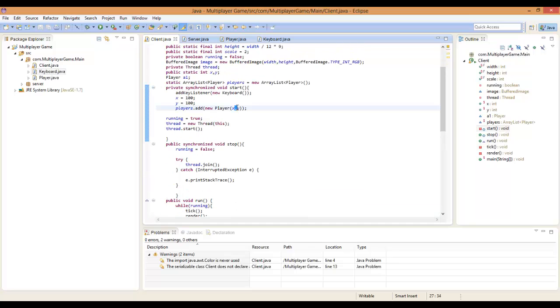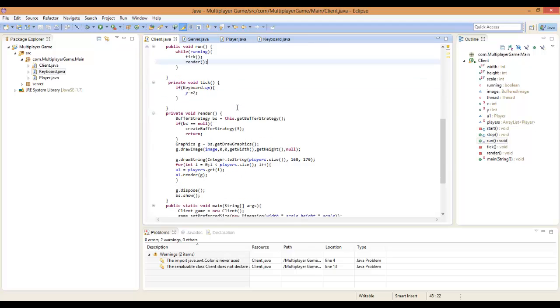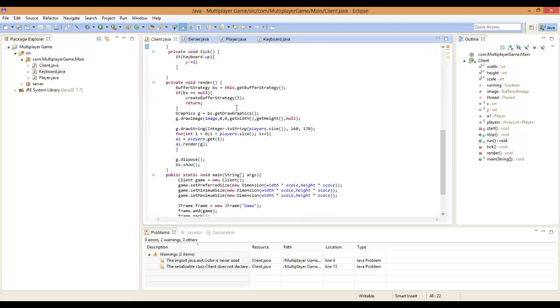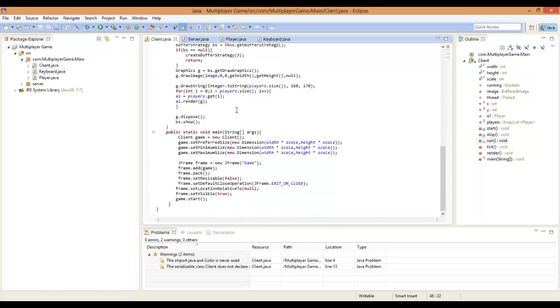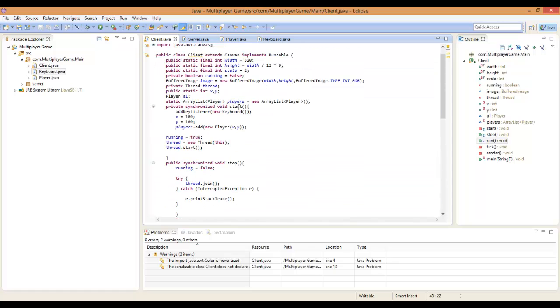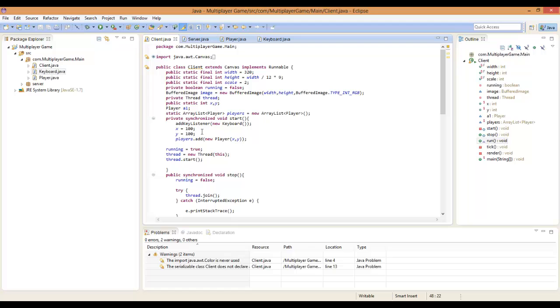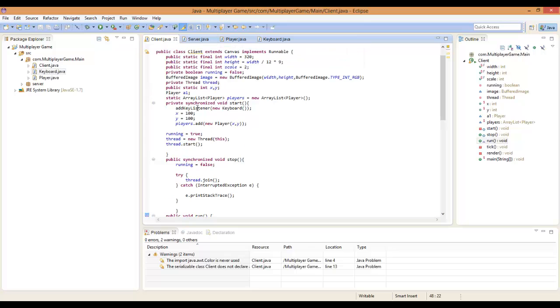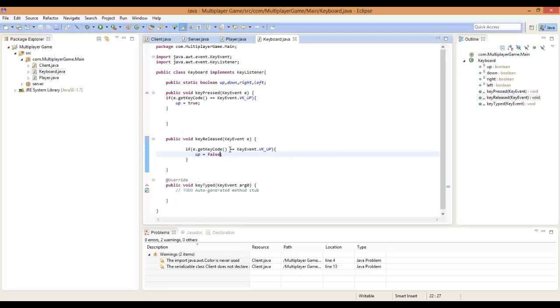X and Y. Let's see. There could be a basic problem that I may not notice right now. Add key listener, new keyboard. If we go VK up equals false, up equals true.